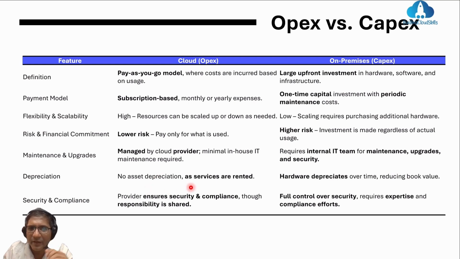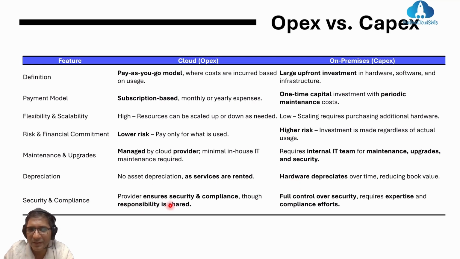Depreciation: here you are not writing off with time in your books because it's a rented service. You can keep renting it. You're not going to write off anything from there. Whereas hardware depreciates over a period of time, so you have to reduce its book value and replace the hardware over time. So that's an ongoing effort, and recapitalization happens over years. You're investing one more time to make the environment usable.